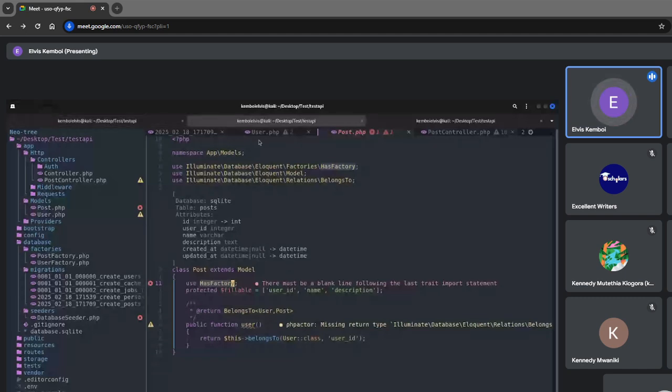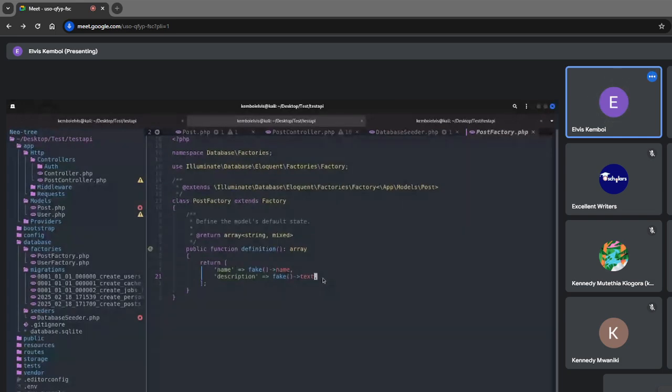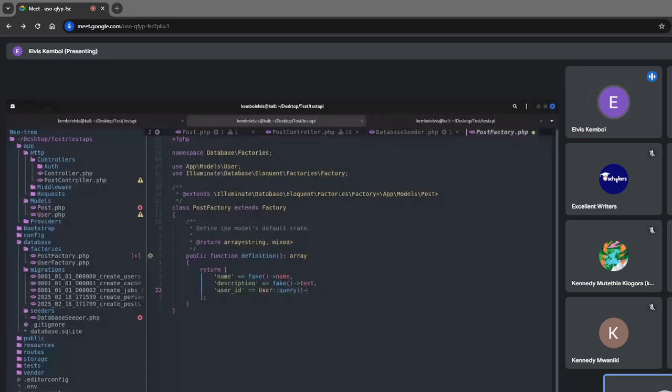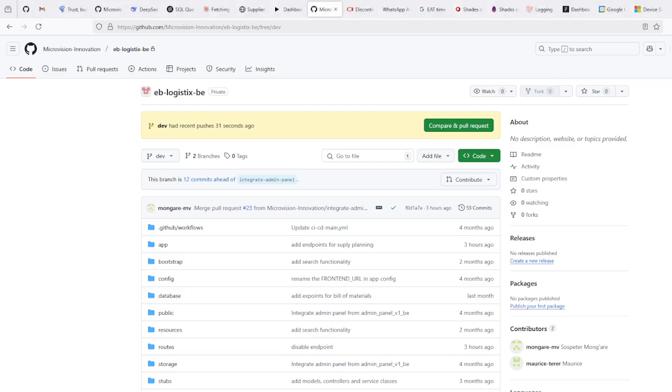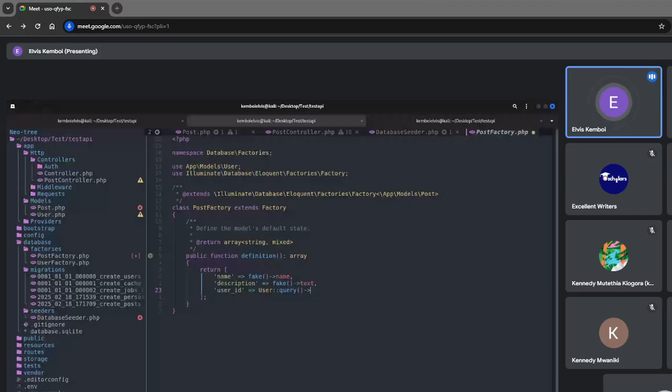So on our factory we can add user ID, say user query first, then we insert the ID. This is just a shortcut, but I think you can have better ways to deal with that. So we have data in our database, so we can test using the browser.